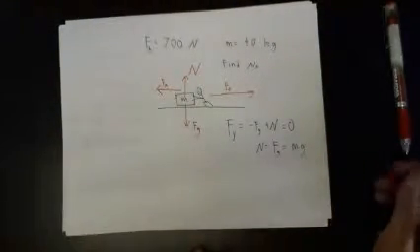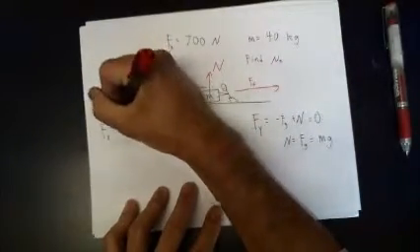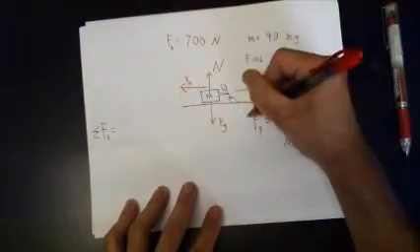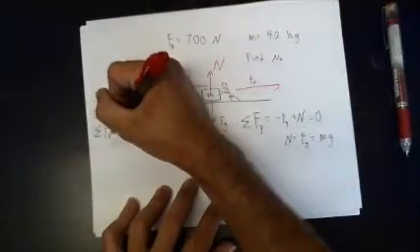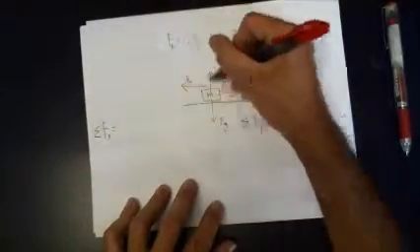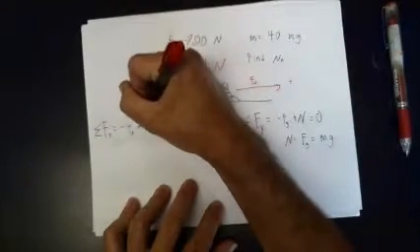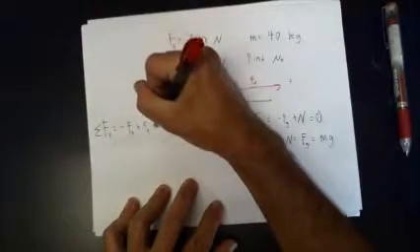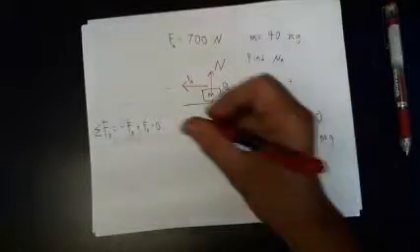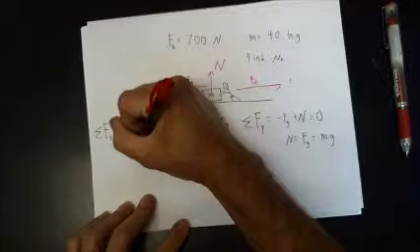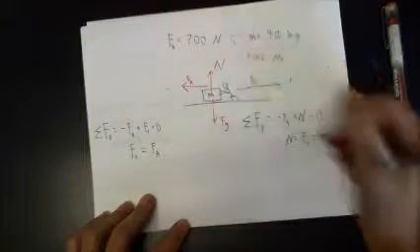And then I'm going to do the sum of the forces in the x direction over here. Sum of F of x. Oops, I'm sorry, I didn't put the sum sign, or as some of you guys say, the sideways m. The sum of the forces in the x direction is, let's say this is negative and positive, negative force applied plus the force of friction equals 0. I want to have one of those on one side and the other force on the other. So I'll leave the force of friction on the left and move the applied force to the right. That way both of them are positive.